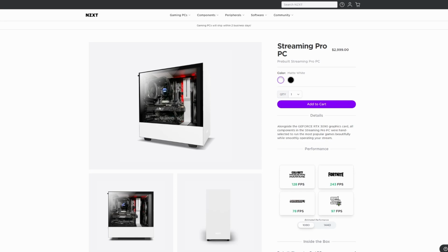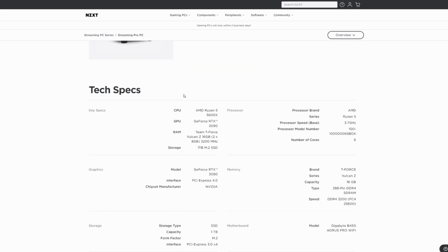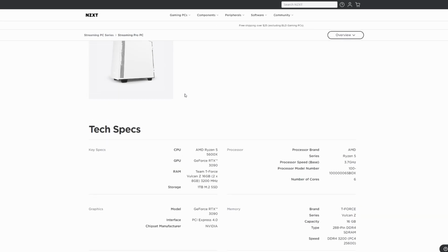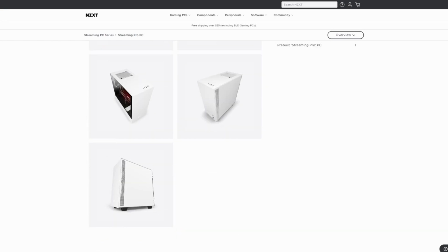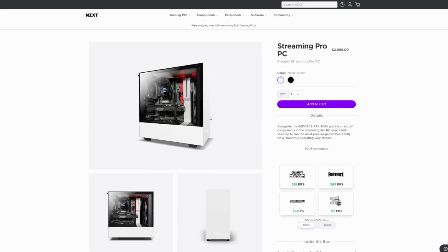So when it comes down to it, the 3090 sucks in like 300 watts of power. So those two front fans aren't going to be enough to suck in enough air to keep that thing cooled within a reasonable level. Now, I'm sure it's technically within thermal limits, but nobody wants their GPU to be sitting at 90 degrees Celsius, just because it's going to reduce the life of that GPU, and because it's supposed to be a high-end system. So I would assume that the cooling would be better. Again, I'm just not a fan of the way that they've picked everything else around it. I don't think they should just go with a high-end GPU just because it's a high-end GPU and just leave everything else to crap.